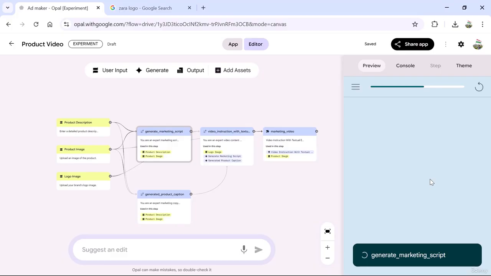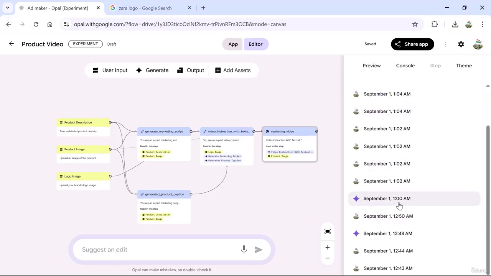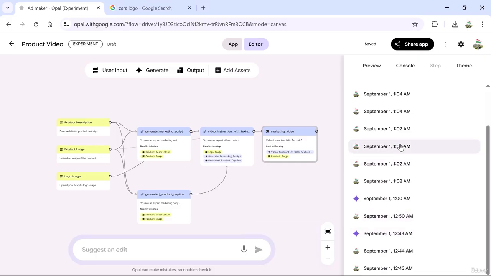So again, every app is an output that came after a lot of iterations. Okay, so make sure that you understand this fact and go with the flow accordingly. Also, if you look here, there is a version history, so you can go back to any versions, and this will give you a bit of text prompts.